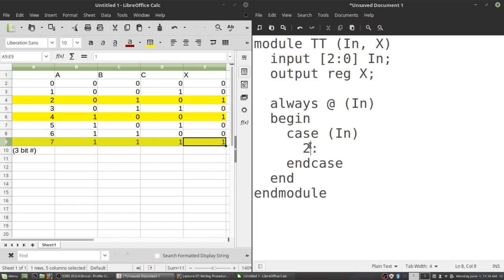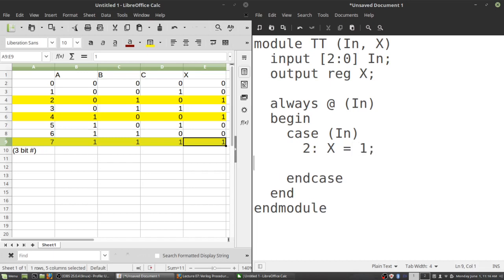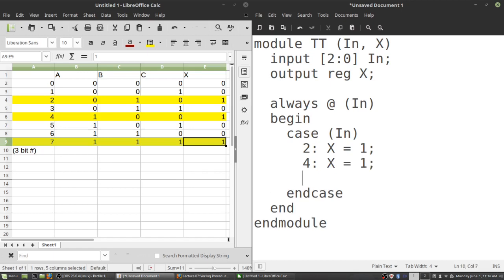So I can just put a 2 there. So if in equals 2, then we're just going to say x equals 1. And we can do that for the rest of our rows here. We've got 4, so if it's 4, then x equals 1. And the last one we've got is 7, and x equals 1.